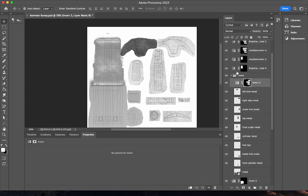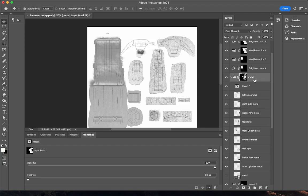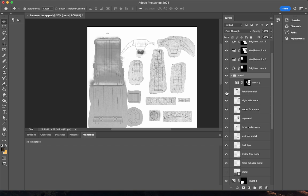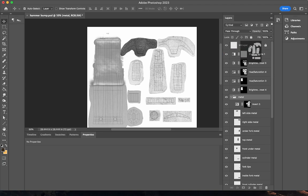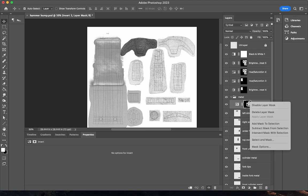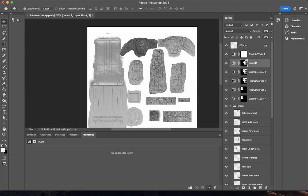Where's... Sorry, I'm just trying to move this layer up without linking it to something else. There we go. Why? Oh, I didn't have that in the selection. Let's try that one more time.